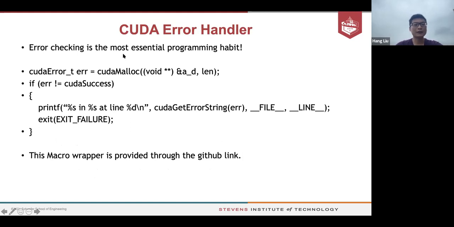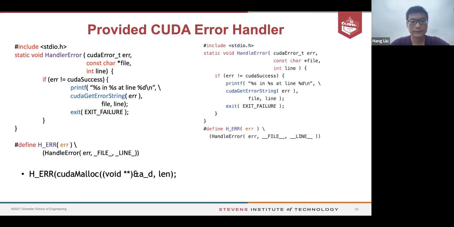And when you are coding, it's very, very important for us to handle errors. Why? Because the GPU is like a black box. You don't know where the error happens. It's better you check the output of all the errors so that you understand, oh, this kernel has a problem. Then it narrows down your scope of debugging, right? For programmers, we know that 90% of our efforts go to debugging, right? So this is what I provided as an error handler.